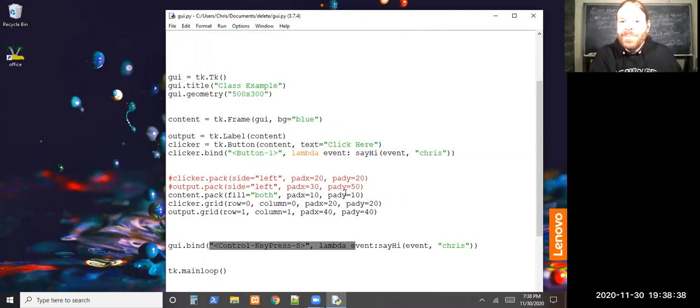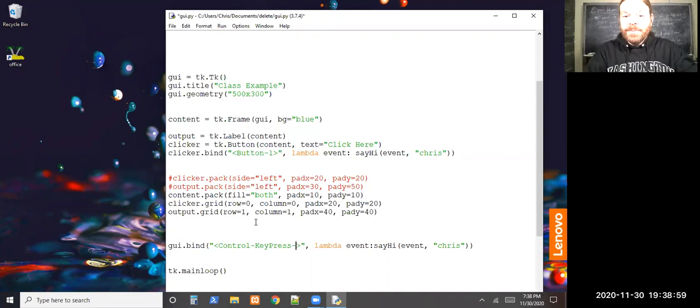Only a left click on buttons with some methods. We can't even call all the methods we know how to write. So I wanted to make sure and show that. And on your homework, I would really like to see that. Please include at least one key press, so do like Control A or something. And if you want a lowercase letter, just put a lowercase letter, and then you won't need the Shift key. But if you want to include the Shift key, you can put an uppercase letter.